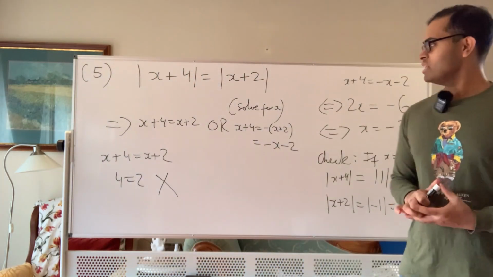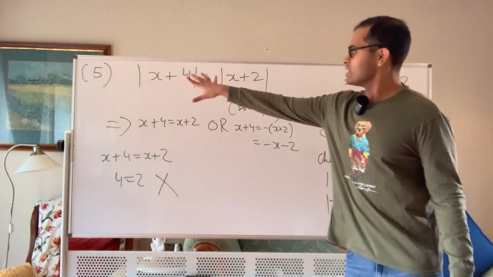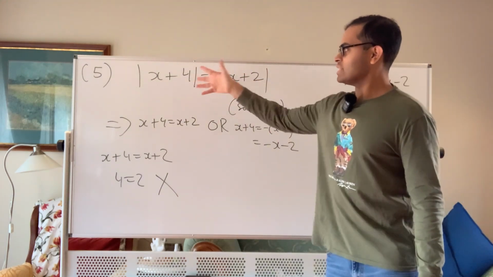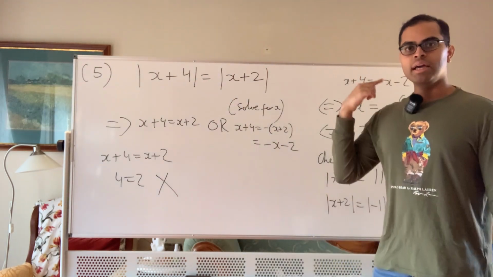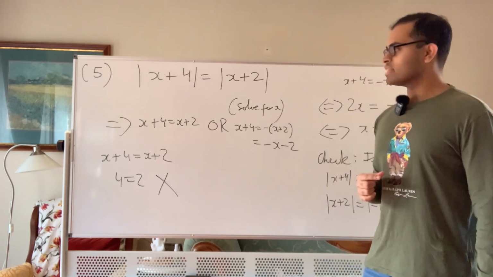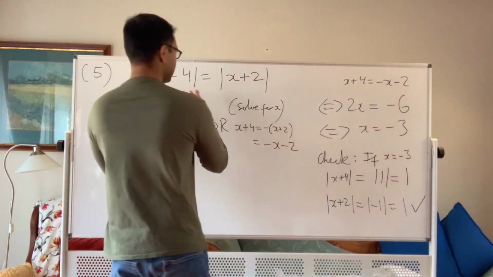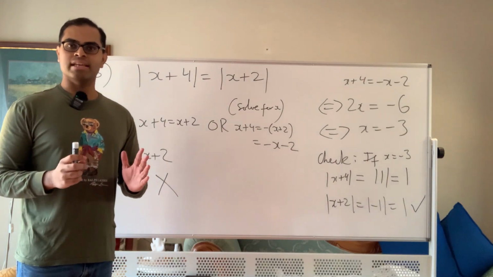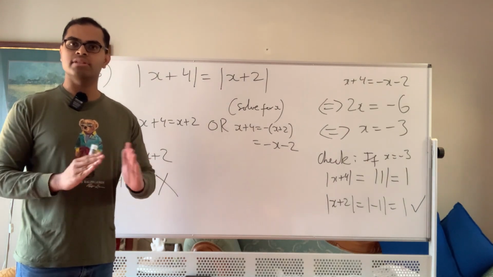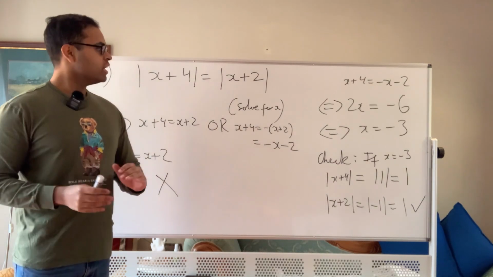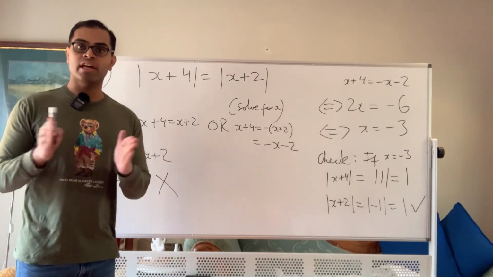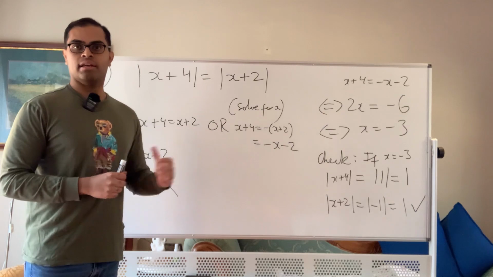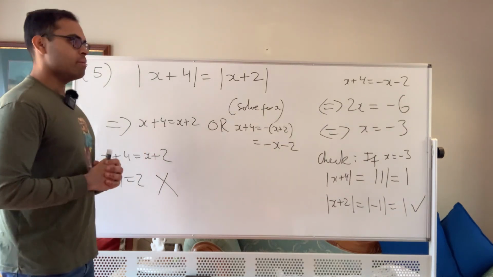Actually, in this case, we didn't even have to check, knowing that there's an absolute value on both sides. If we know that they're negatives of each other, that's the same as saying the absolute values are equal. In the previous example, the problem was that we had the absolute value on one side but not on the other side, so it wasn't exactly the same as saying that one is equal to the other or one is a negative of the other. If in the previous problem we had an absolute value on both sides, both the solutions we found would have been valid solutions like here. Okay, so it's worth thinking about that conceptually.